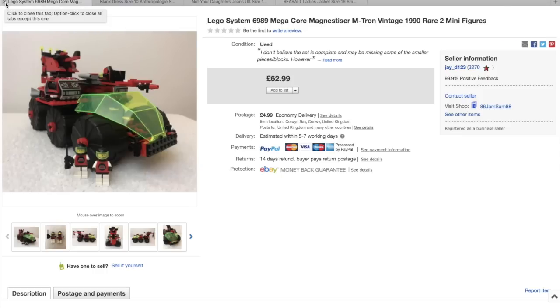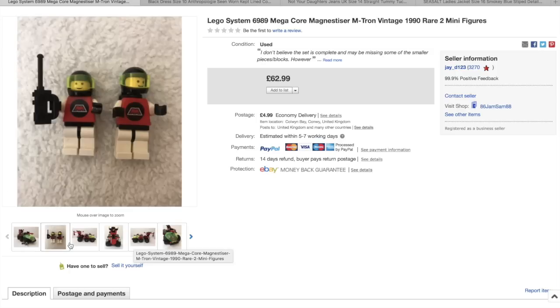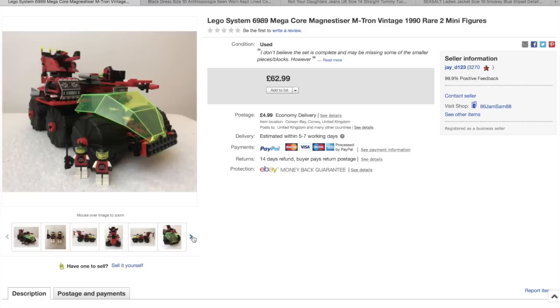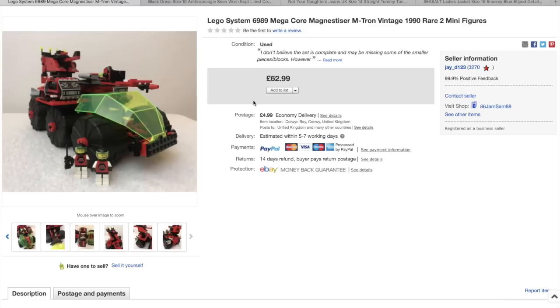Another one of Jamie's — he paid £8 for this vintage Lego, quite a rare one. Even though it wasn't 100% complete — mainly complete but not 100% — it ended up going for £62-£63 with £5 postage. Again, sold really quickly within about two to three weeks. It still had the original minifigures with it, so that was a really nice happy quick sale, and it was already built so no instructions needed.